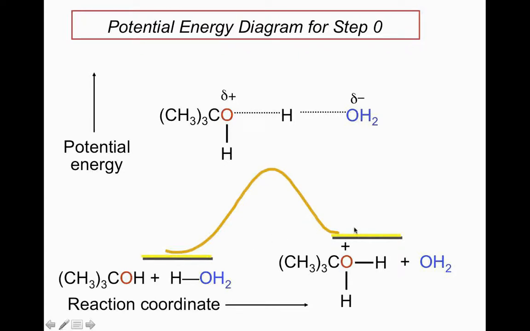starting materials and the intermediate is indicated here on the potential energy diagram with a hump as the transition state is higher in energy than both the starting materials and the intermediate due to the fact that this is the point in time in which bonds are actually forming and being broken. As such, it is very unstable.